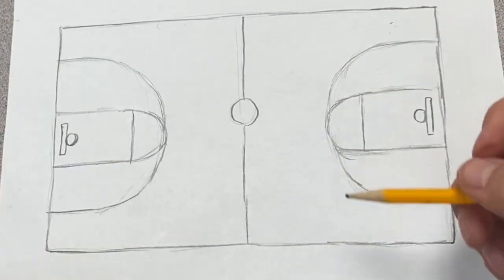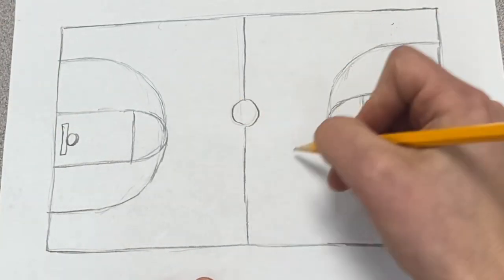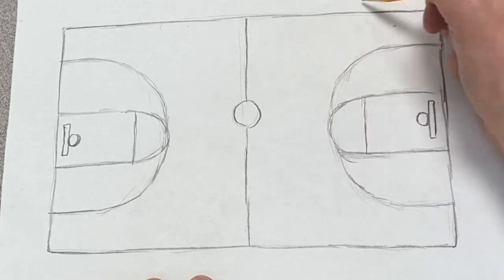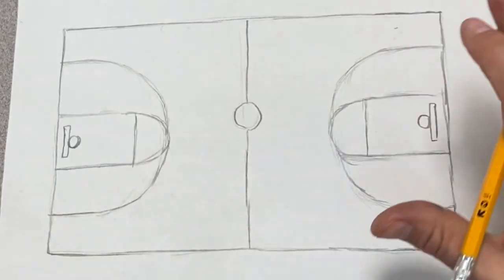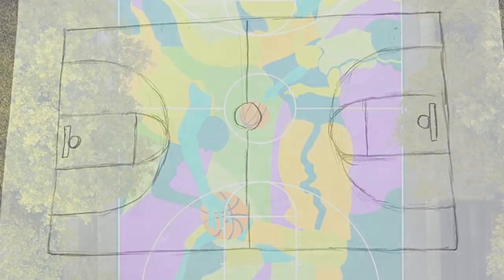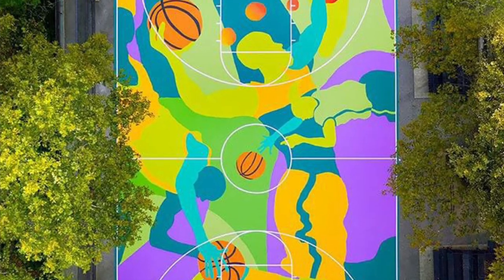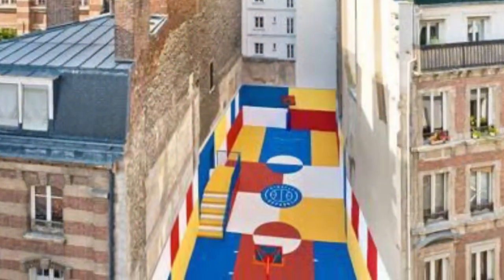Of course, you can always add as many different things as you want. You can do the lines of the paint, something else in the middle, bleachers or chairs on the sidelines. This is basically your coloring sheet now. You can design and decorate however you want. I'll show you a whole bunch of cool—there's so many awesome and fantastic types of courts that I've seen around the country, around the world.